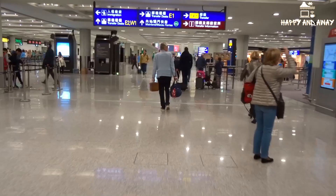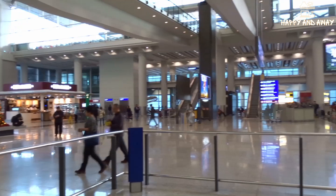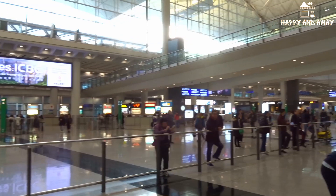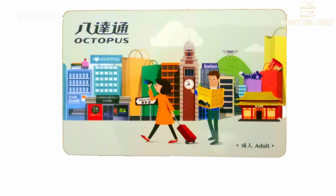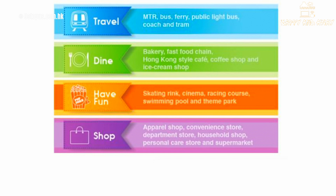The immigration process is done. I did some research before my trip and there is one thing that is very useful to have in Hong Kong, and that is the Octopus card. The Octopus card is a prepaid debit card that you can use to pay for different kinds of items and services around Hong Kong. You can use it to pay for transportation, light shopping, food, and all sorts of activities.